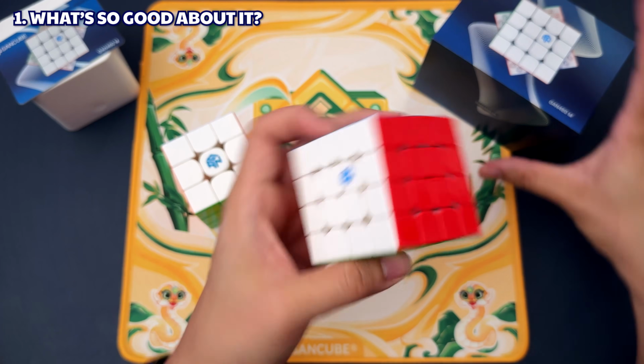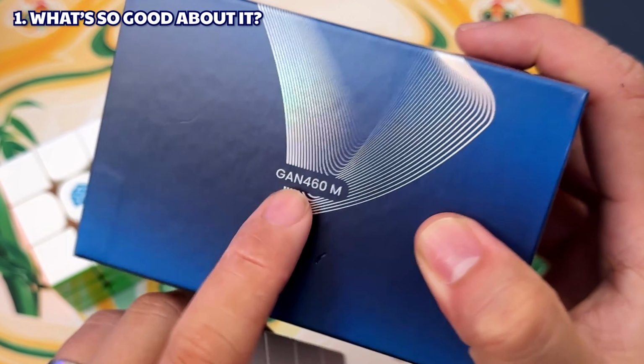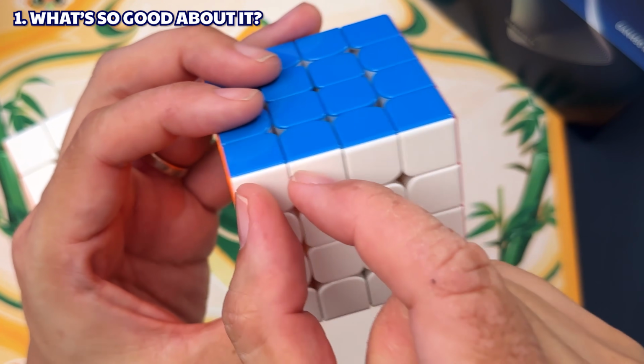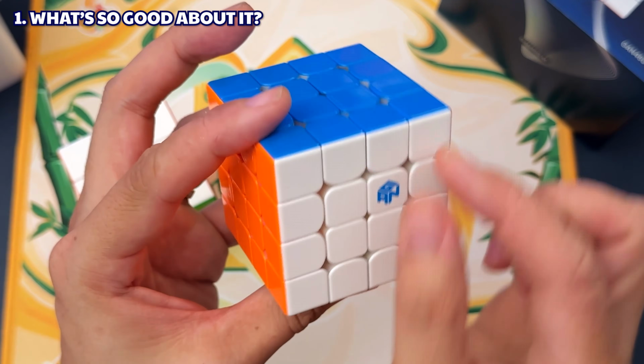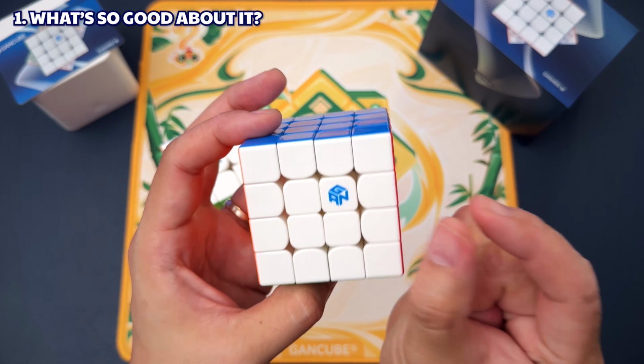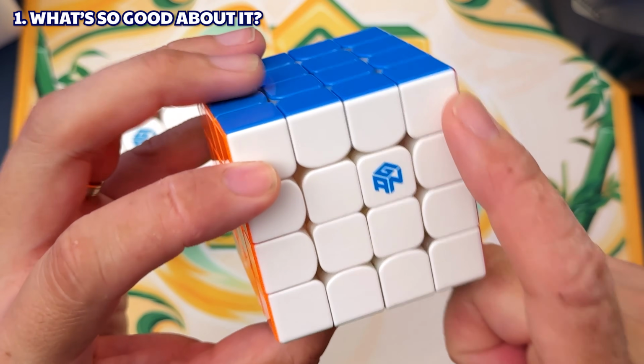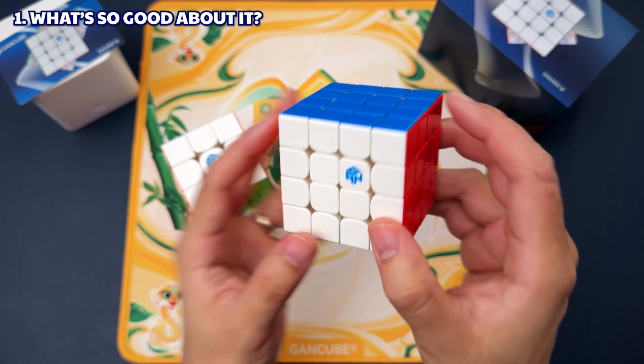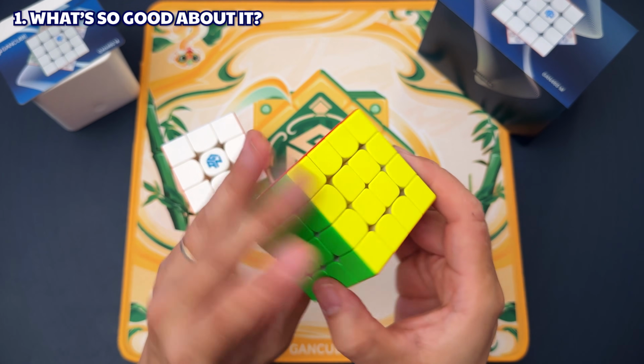in a 4x4. Now, as mentioned before, it's again 60, and that's because the puzzle is 60 millimeters across, 4 layers, so 15 millimeters each. Wrong. No, they decided to make the outer layers very slightly thicker, and so outer layers are actually 15.6 millimeters and inner layers are 14.4 millimeters each. I know, small difference, but that's going to add to its overall stability when turning.